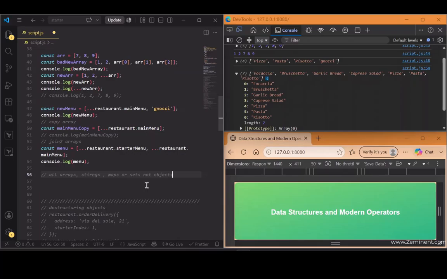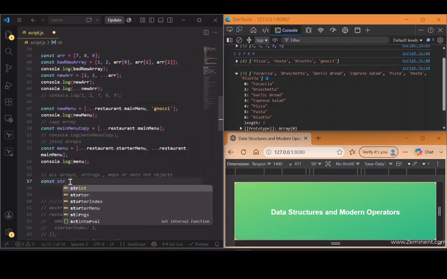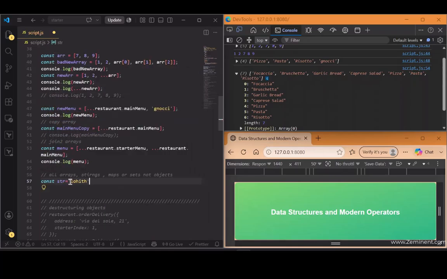Okay, now since strings are also iterables, that means we can use the spread operator on a string as well. Let me quickly show that to you. Let's create a string here, Lohit, and then I want to create an array which contains all the individual letters plus some other elements. So let's call the variable letters, and then we create a new array and expand the string here as well. Here I'm declaring const str equals Lohit, and here I'm declaring the const letters.